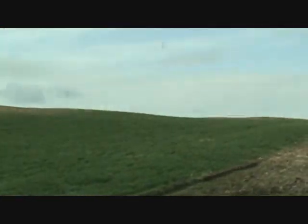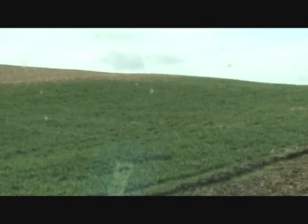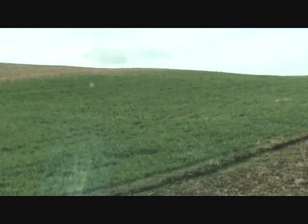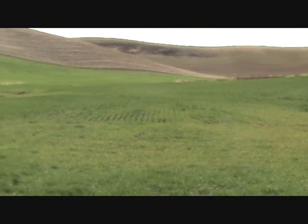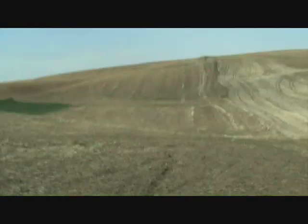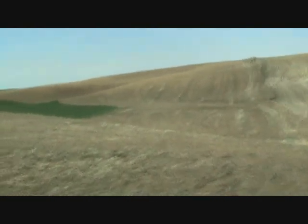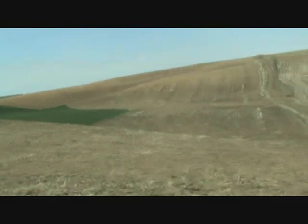But these very wheat plants you see right here, if you order some Joseph's Grainery soft white wheat, you could easily be eating from these very plants right here, because this is where it all is going to come from. All of this bare dirt here is going to be our fallow ground this year.